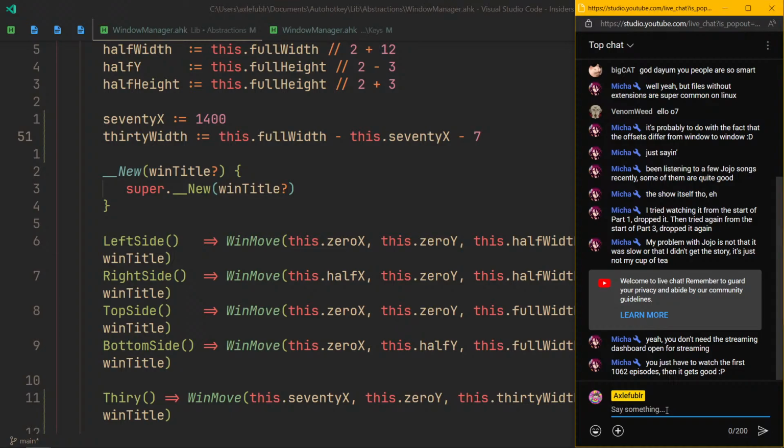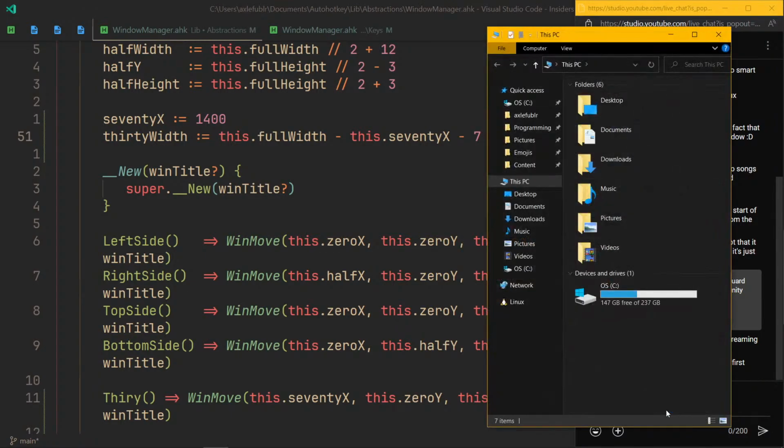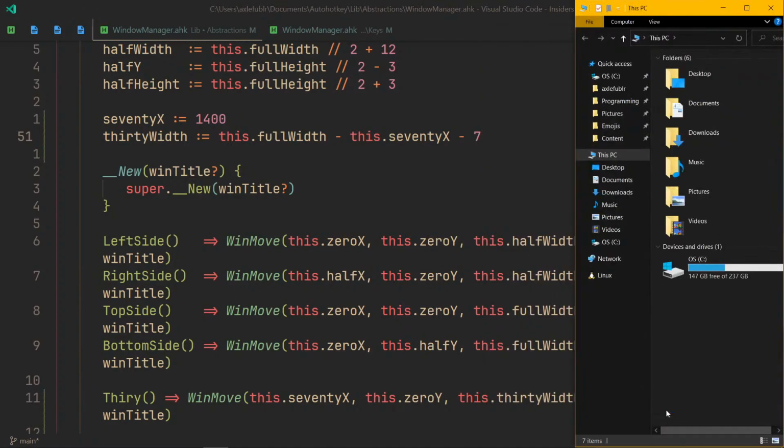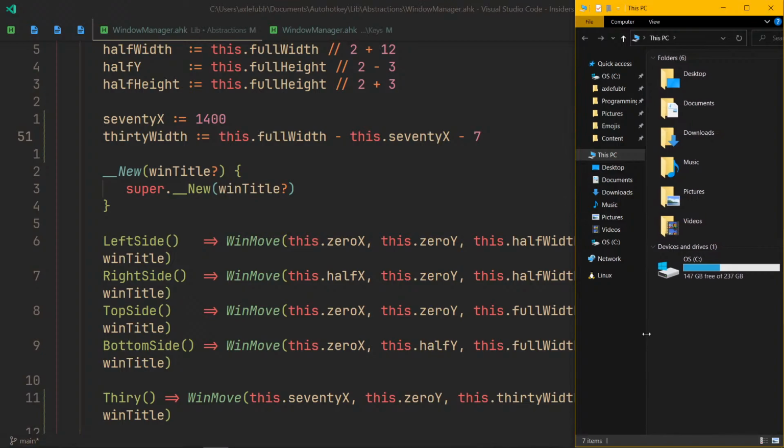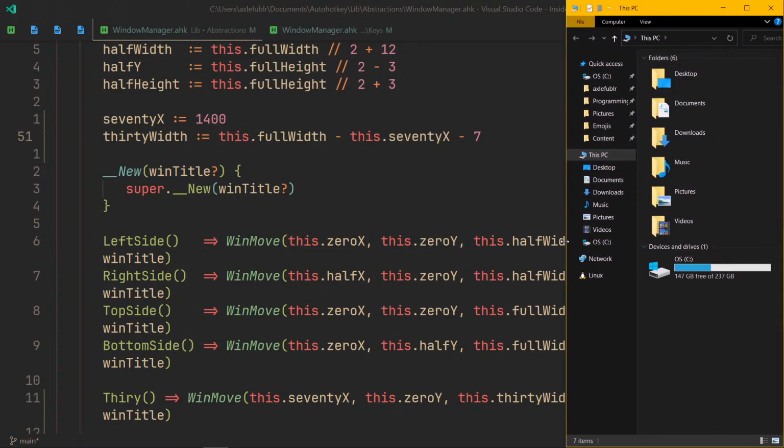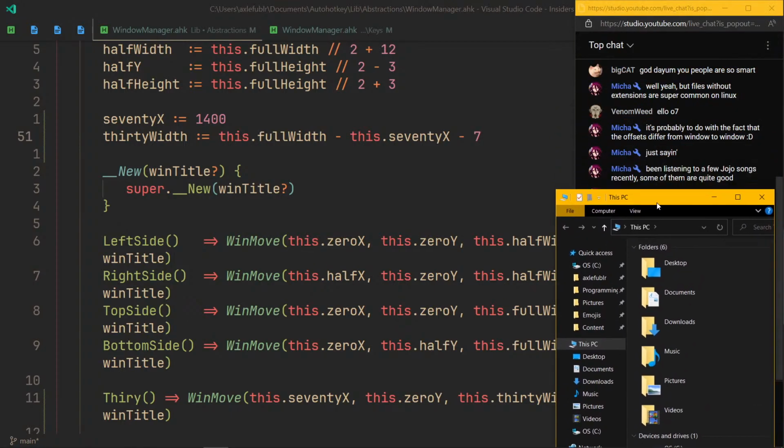Let's try using this on the Explorer and see whether I like it. I think I do. Yeah, well, I could make it a bit bigger. Yeah, I like this more. For chat too, probably.